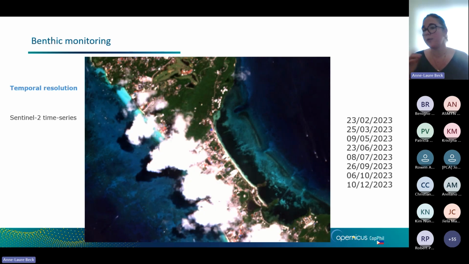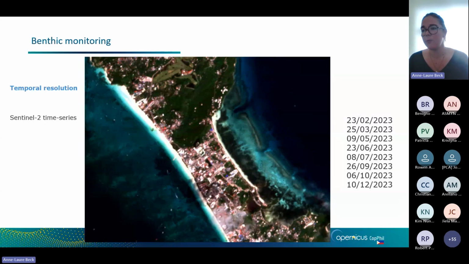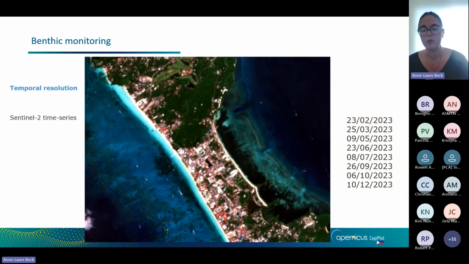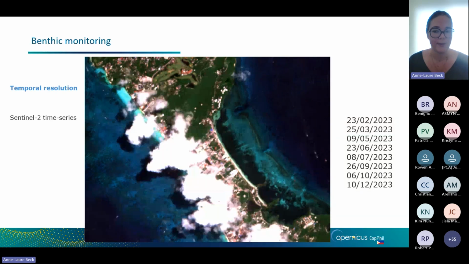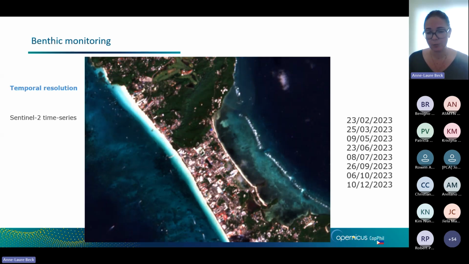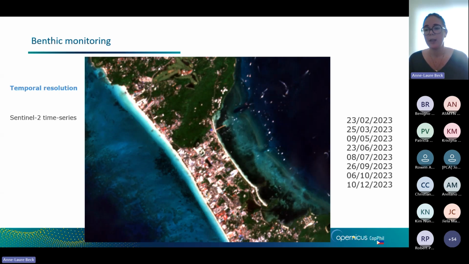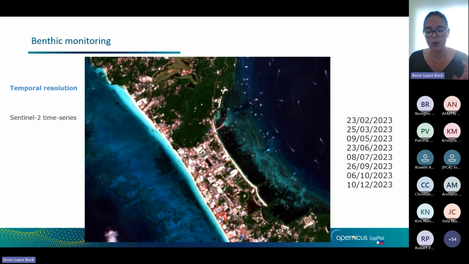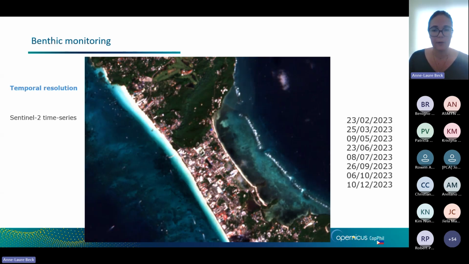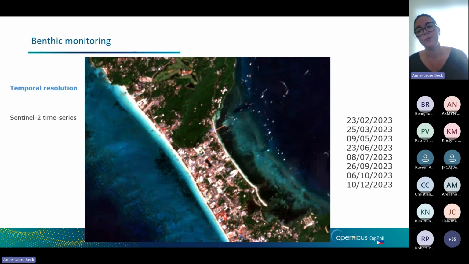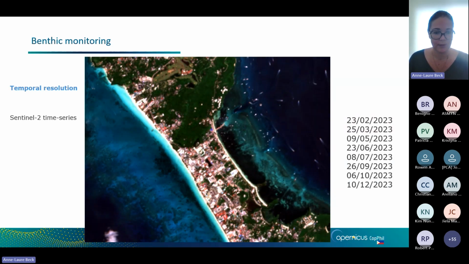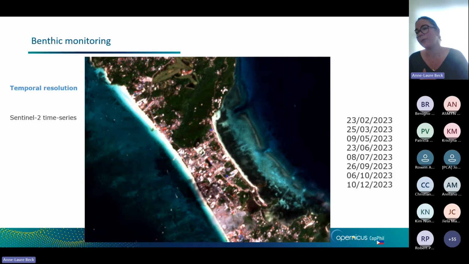So those little changes that for us, if we look at this time series, are more linked with differences in water level, differences because of the illumination, changes because of the cloud presence. All that has been harmonized in the classification process that we use for the Benthic Habitat Monitoring, to ensure that the changes we see and the changes the algorithm works on are only changes in the seabed environment. And then it's going to learn from those changes and be able to make differences between the different types of habitats. But that's going to be for next time.